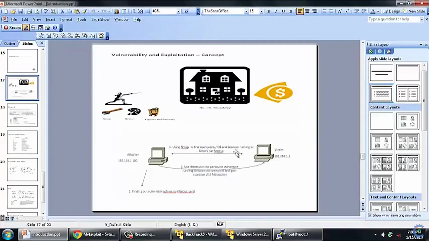If you do not know how to use nmap or Nessus to find a vulnerability, please check my other videos where I have clearly explained how to find vulnerable computers, right? So this video is dedicated to our Metasploit brother, so we will go with that. So let us consider we have found out that this system is vulnerable.